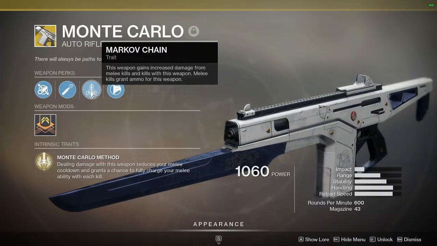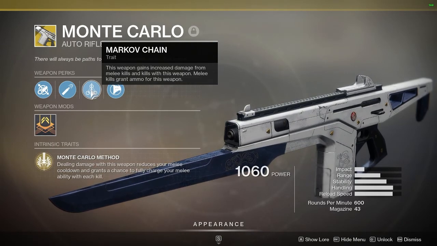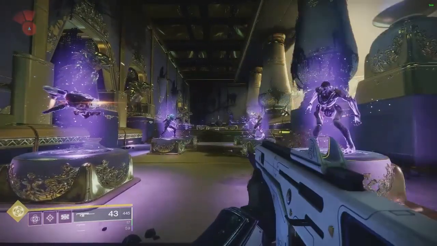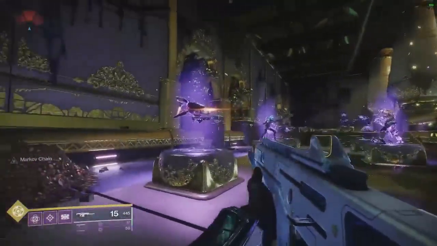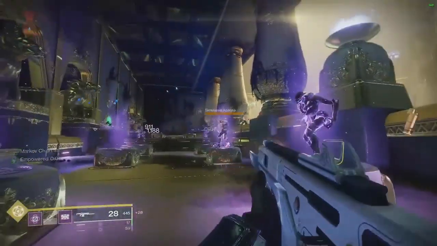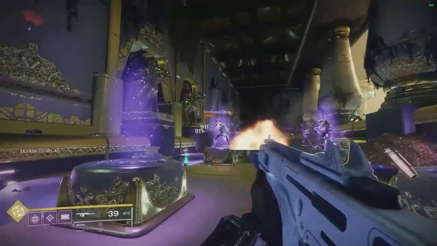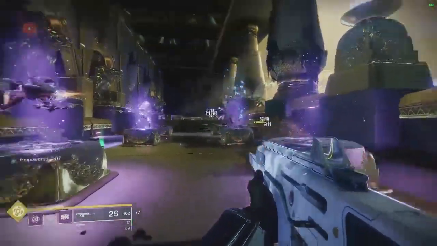Let's start off with Monte. Monte Carlo has 2 exotic perks to it, which make this thing extra special. First of which is Markov Chain. Markov Chain acts as a version of Swashbuckler, but better. Like Swashbuckler, when you kill with this weapon, it starts to build up a damage buff up to a max of ×5. When you get a melee kill with this weapon, it's an automatic 5 stack instead of building it up. However, unlike Swashbuckler, when you get a melee kill with this weapon, it reveals ammo in the magazine completely, making this gun already super useful.